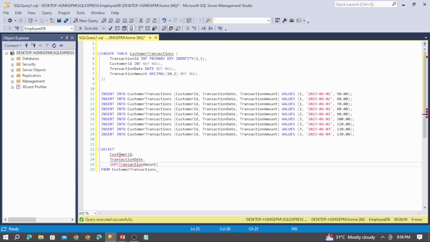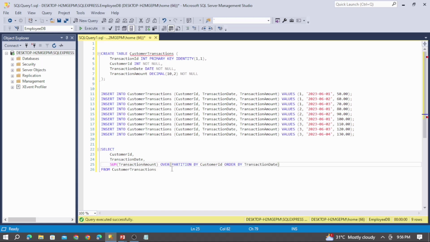We are going to use the window function to calculate the sum of the transaction for the 3 consecutive days. So we can provide the OVER clause. I'm going to partition by the customer ID, so we can group the values for each customer, and order by the transaction date.